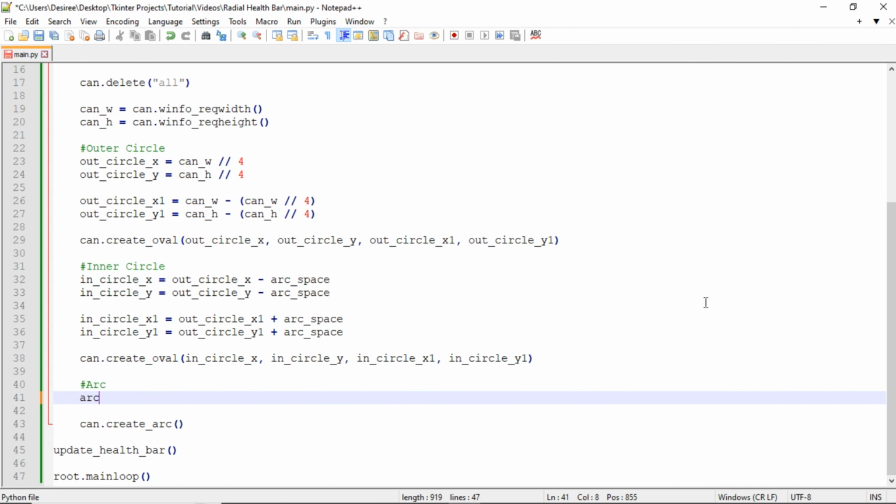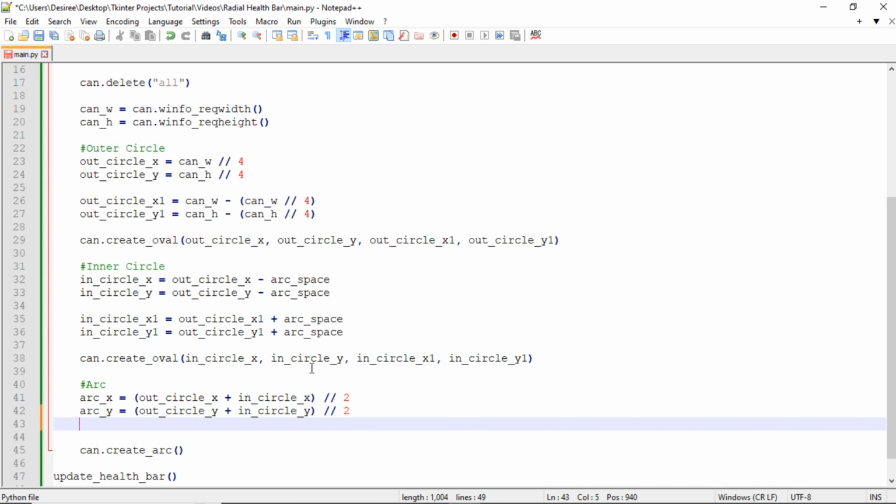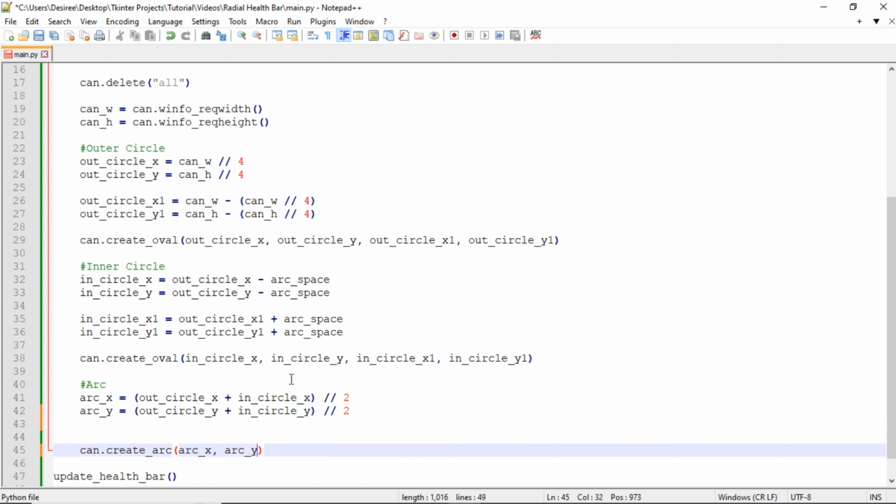So we're going to do arc_x is equal to outer_circle_x plus inner_circle_x divided by 2. Arc_y is equal to outer_circle_y plus inner_circle_y divided by 2. Then we can go ahead and pass those in. Arc_x, arc_y.